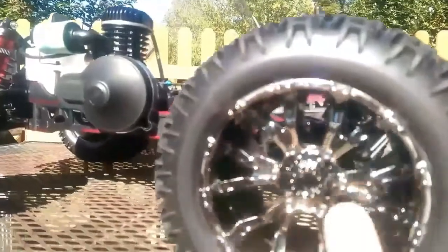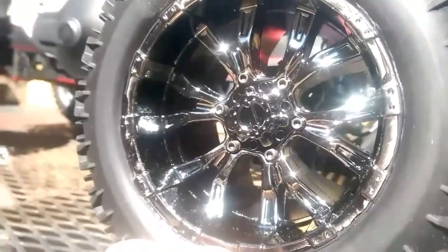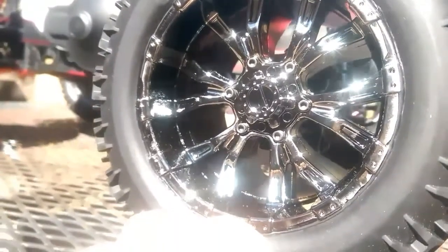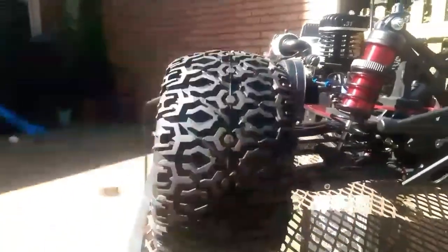These wheels are pretty well-designed. They've got six small socket head cap screws that hold on a hub cap, and then your wheel nut is underneath that. One good thing about that is if your nut happens to come loose, at least it's going to stay contained in that wheel hub cap. The tires are a little bit wider than my hand — they're a pretty good size.